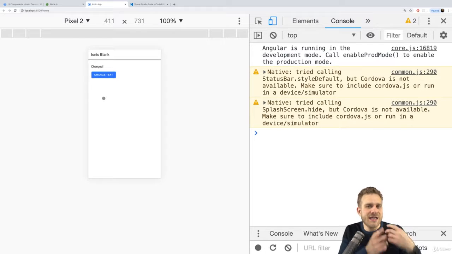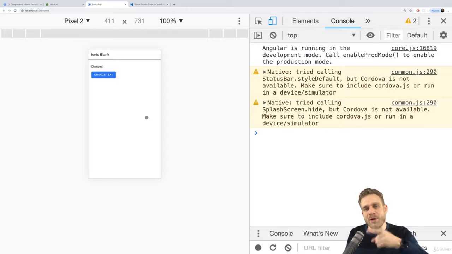So that is a lot of the stuff Ionic does for you. It automatically adjusts its components to the platform they're running on. It gives you nice styling, and you can use them like normal web elements, like normal HTML elements, just with a lot of functionality already included. Now, that is essentially what you will be able to do with Ionic. We haven't even seen the part yet where we take this web app and run it on a real native device. We'll do this later in the course.